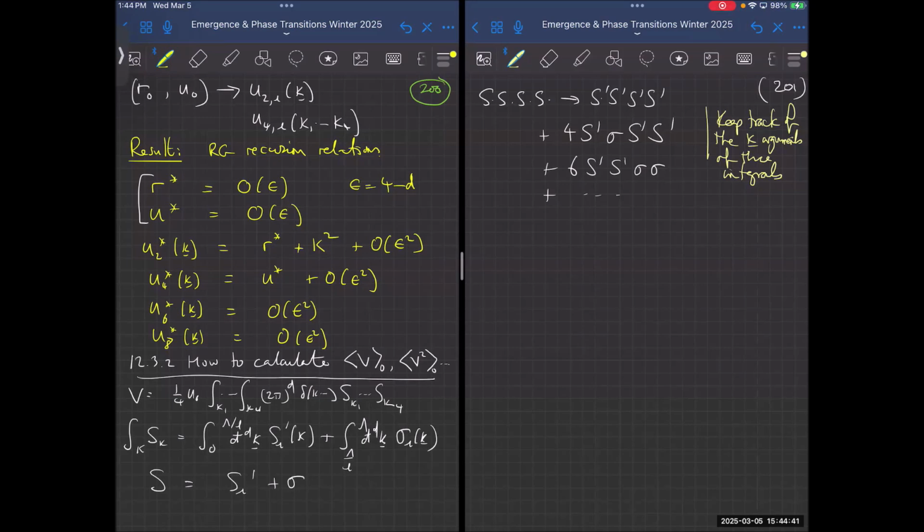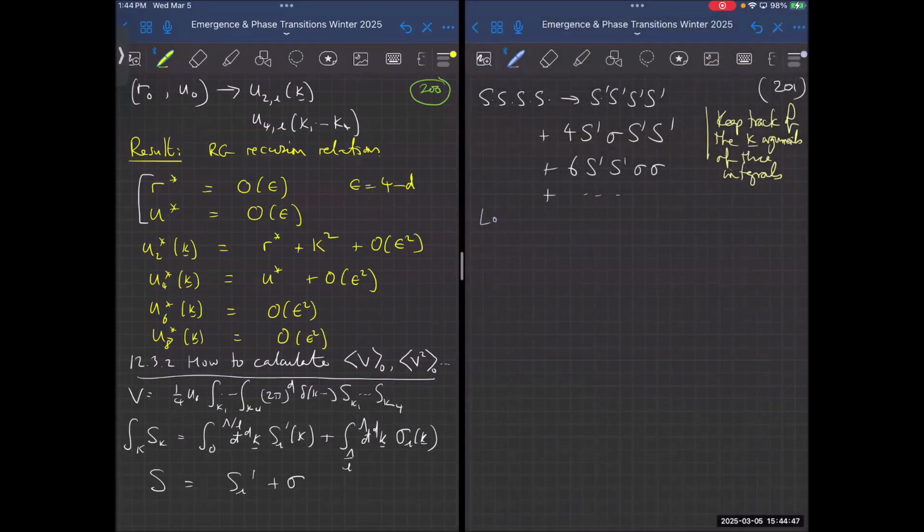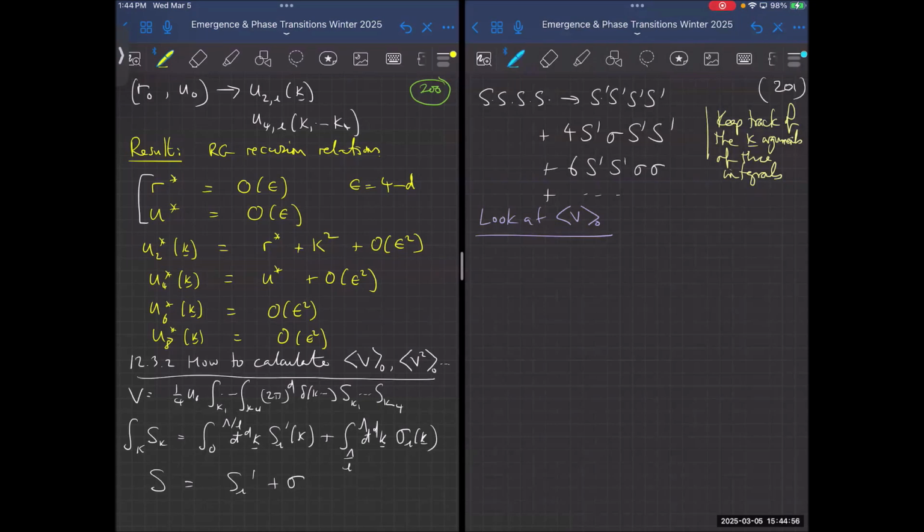So you can see that you get combinatoric terms from this expansion, and then you also have to do integrals. So let's have a look at what those integrals look like. When we have to do calculations, let's have a look at the expectation of v, for example. Let's just have a look at this simple one. Okay, so we're going to get a bunch of terms. The expectation value only integrates over the sigmas. So what we're going to get are terms like this.